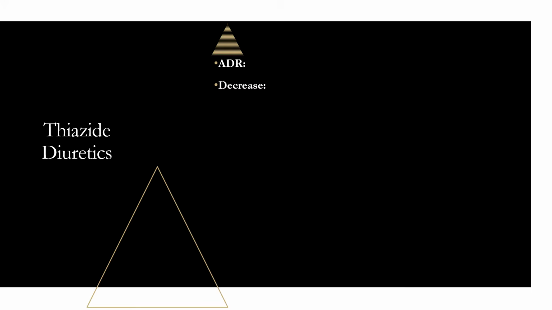Now, the only two things that are going to decrease with thiazide diuretics as far as your adverse drug reactions, this one's obvious because I said we block the sodium receptor, so it's not getting back into the blood. So hyponatremia, so low salt in the blood, and then hypokalemia, so you're also going to have low potassium. Those are the only two things that are going to decrease. So if you can remember that, I have a way for you to remember the four things that go up. So there's a lot more things that go up.